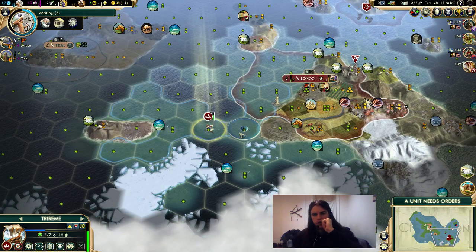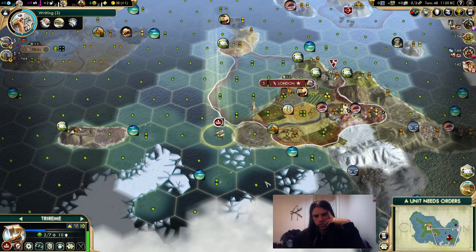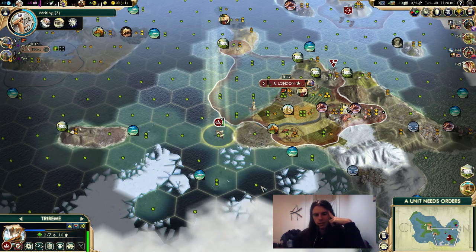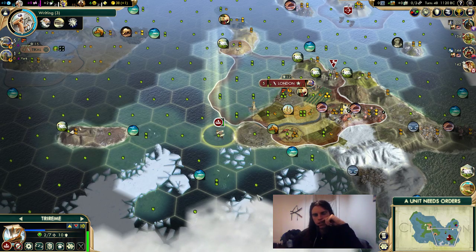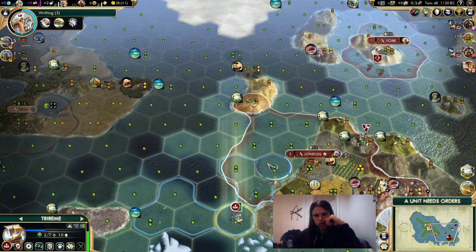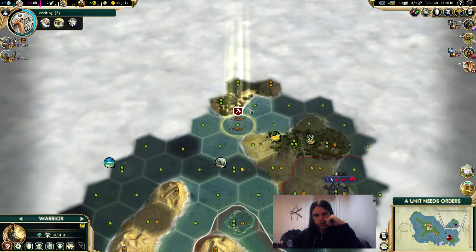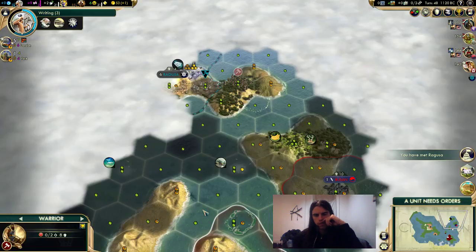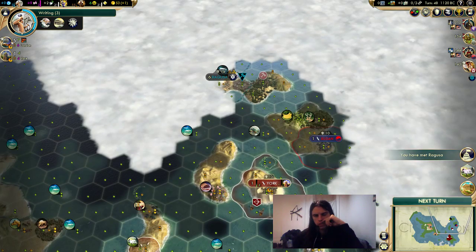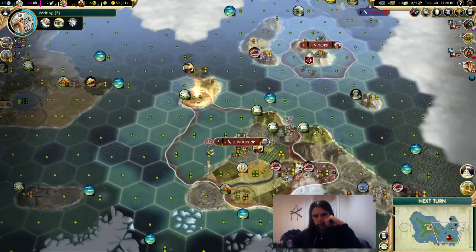So we wouldn't have been able to get ships out of here until frigate tech, because of these ocean tiles. We wouldn't have been able to explore if we had created our city there. This has been such a bad start. I probably should have just reloaded the game with the start that bad. So we grew to there, which is sort of nice.